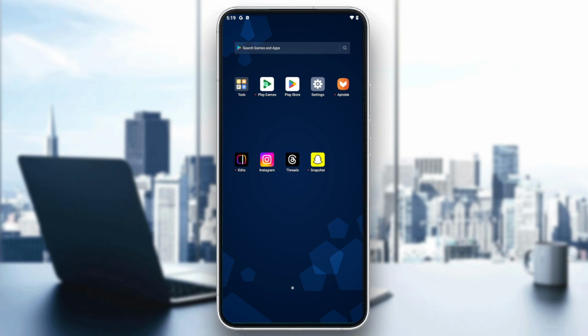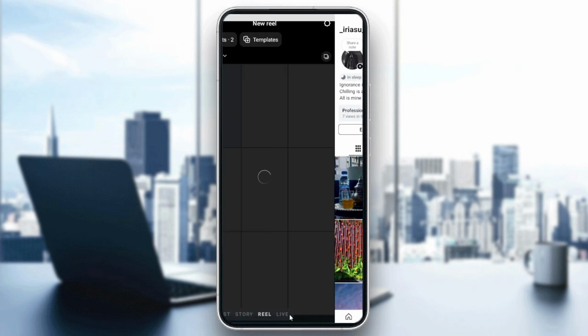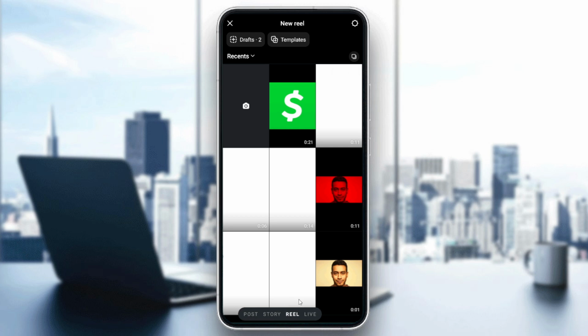So now let's begin. First, we will be needing to head to our Instagram app. After that, we will be needing to start a story. And to start a story, you will be needing to click on this plus button that would allow us to create some content on our account. And by clicking on it, we will find these four options, which are posts, story, reel, and live. And of course, we are interested by story.